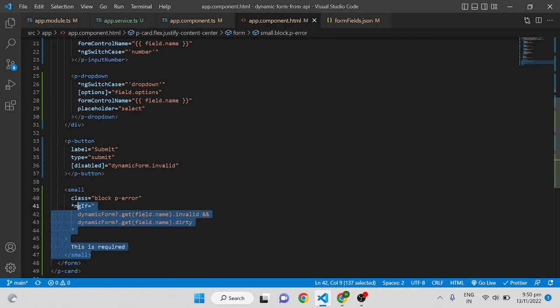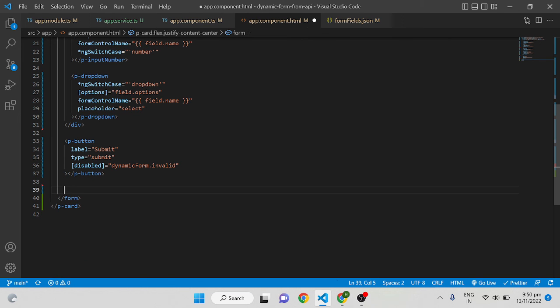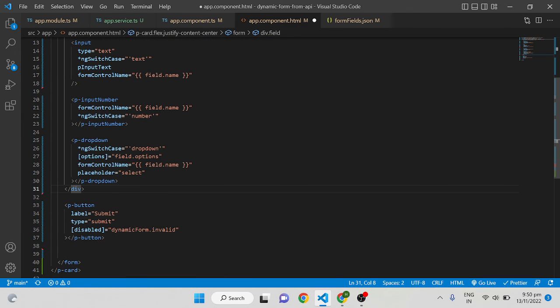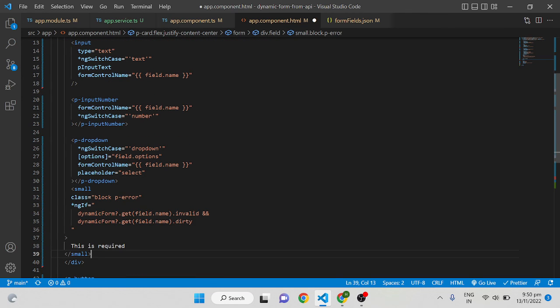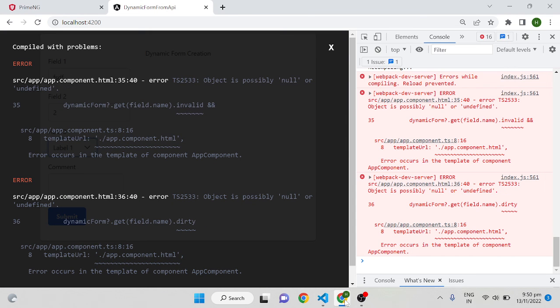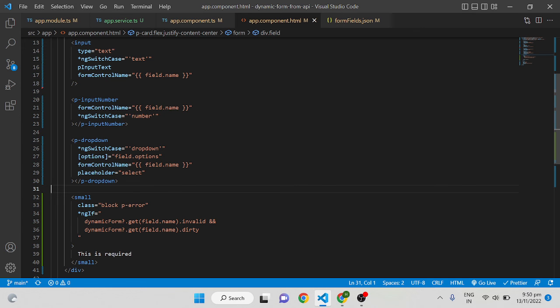Okay, why I got the issue, because we have added a div here and we have given a for loop here, right? So before closing that div, you have to use this one. Let me see now. Okay, then invalid is not there.